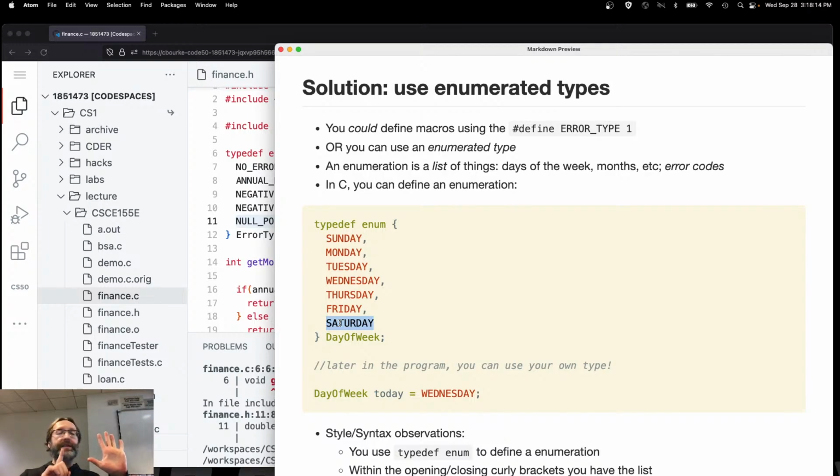Saturday, you said, was 6. What would Wednesday be? 0, 1, 2, 3, right? Because it starts at 0, 1, 2, 3. So 6 plus 3 is 9. Which one of these things is 9? None of them, right? It doesn't make sense here either. So you've got to be careful about how you use this stuff. We'll review that on Friday, and then we'll talk about how C does this under the hood, basically. Right?